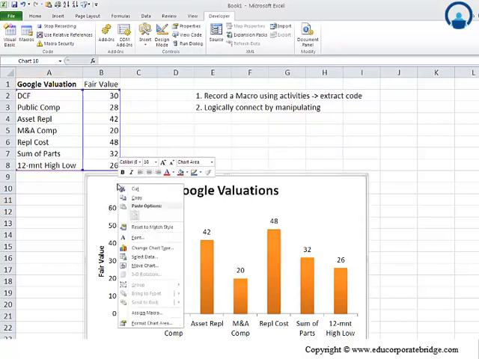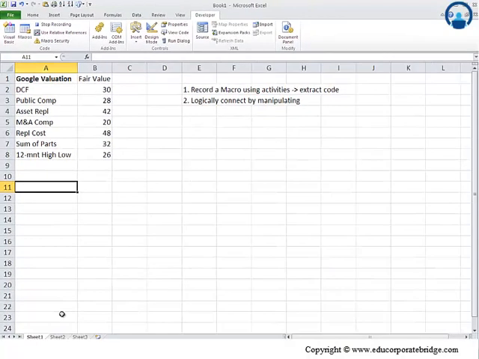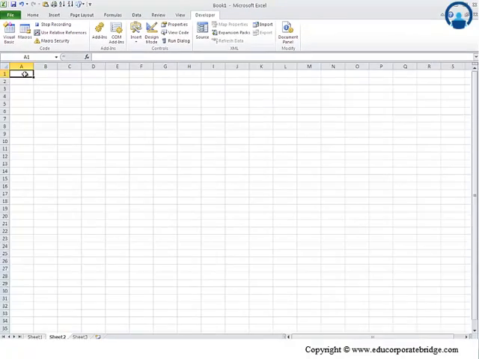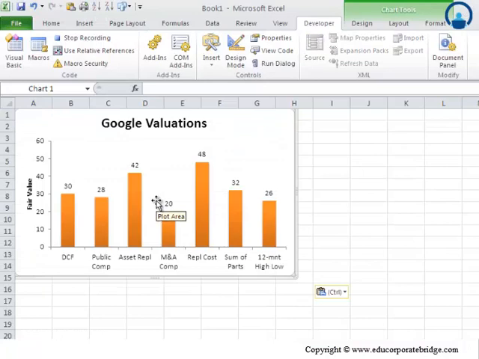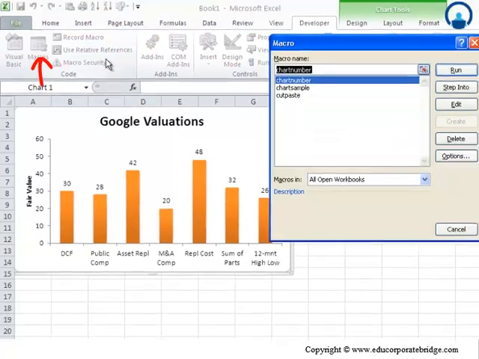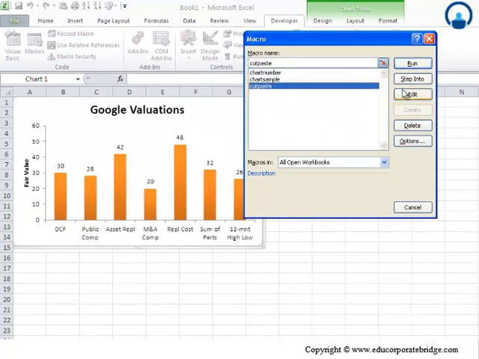For this, I'll start with selecting the chart. I'll cut. I'll go to sheet number 2. This is cell A1 and paste as Control V. Okay. So Control C and Control V. So that's what we have done here. As you can see, the chart is being pasted. Now we can stop the code and look at what is the incremental code that was made here.